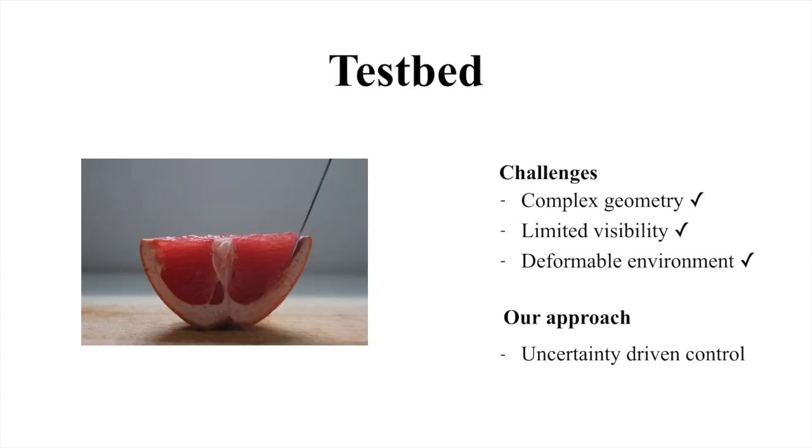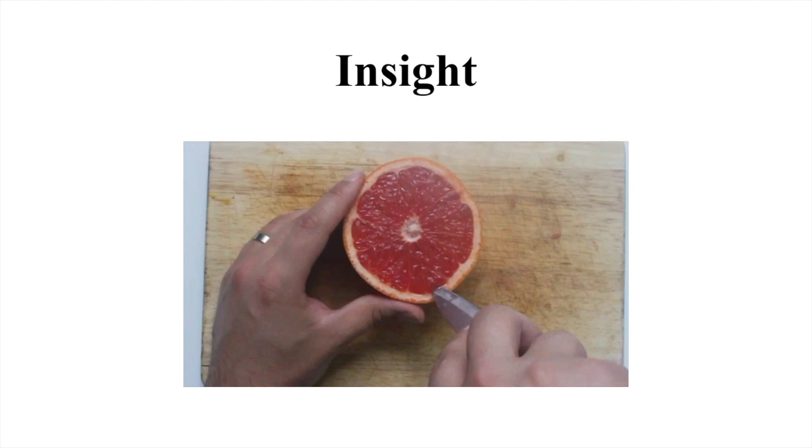We evaluate our method in the task of scooping a grapefruit with a regular knife. This task presents similar challenges to the surgery, mainly the complex and uncertain geometry of the deformable environment and contact-rich manipulation between two mediums of varying mechanical properties. Most importantly, this task implies the requirement of keeping the knife on the boundary of two mediums. Since the exact boundary between the peel and the pulp is unknown, it must be inferred during the execution.